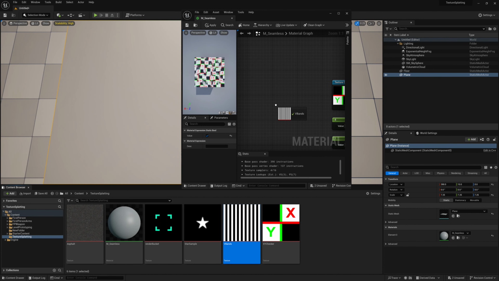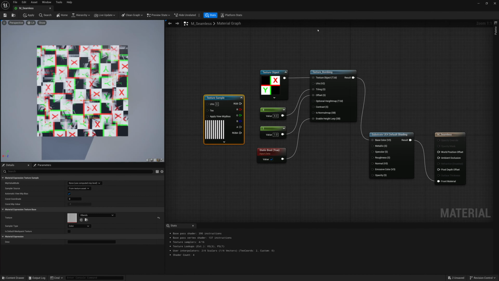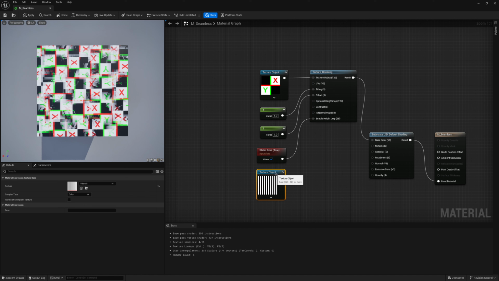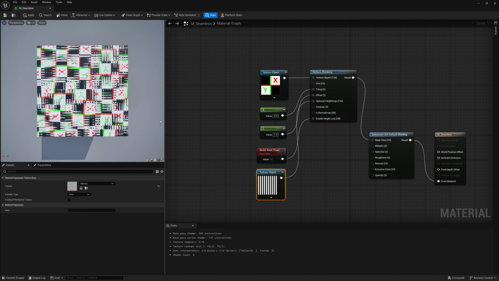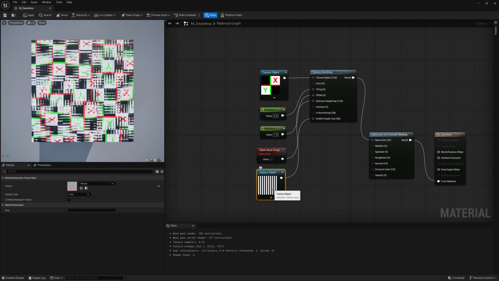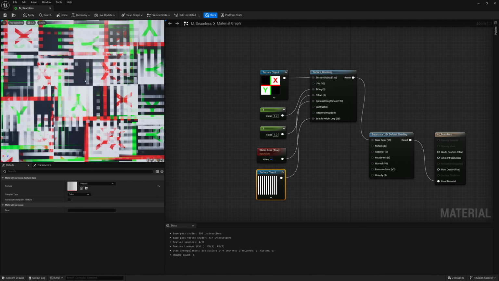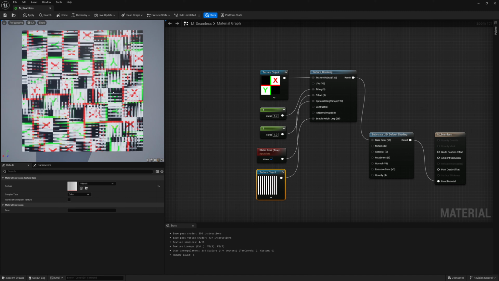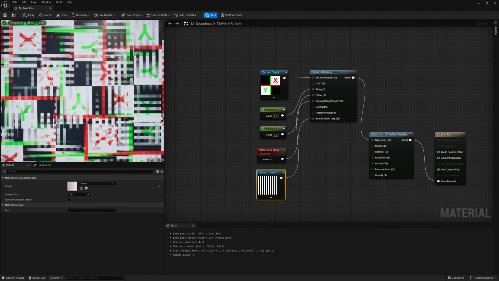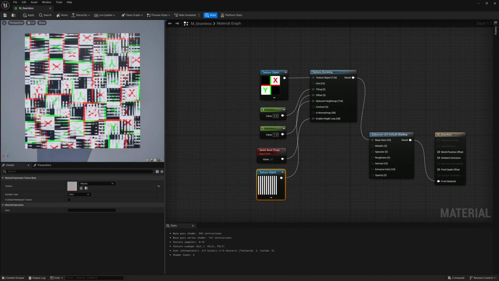So I'll throw in this vertical lines because it'll be very noticeable to see. And I'll convert that to a texture object and use that as my optional height map. And now we'll use that pattern to do like a blend of where you can see it places this Y here, but every second line there, it's placing a different texture or a different offset of the texture. So we can use this as a pattern. And that can be helpful to break things up even more.